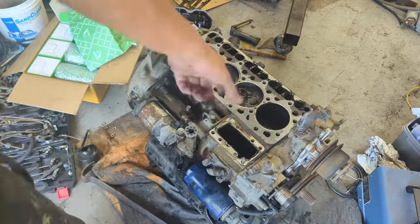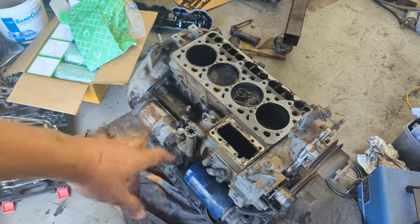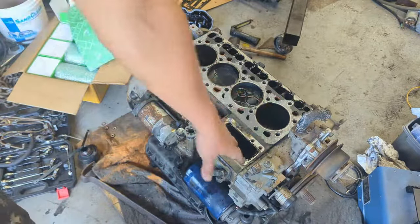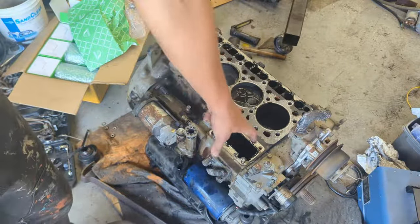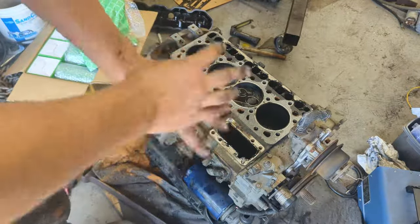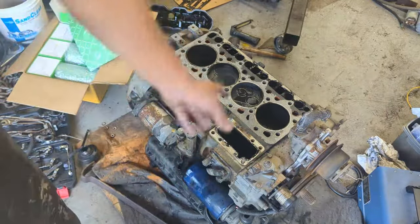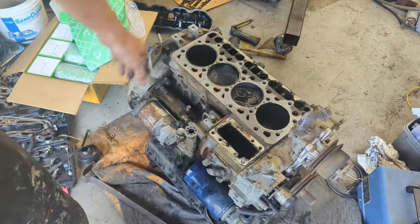I don't know how they resurface exactly, but they seem to want to have nothing on top, I guess for measuring and stuff. But like I said, make sure when you give it to the guy, you tell him a lot to not surface this part. And typically they're able to just have the surfacing tool cut this part.